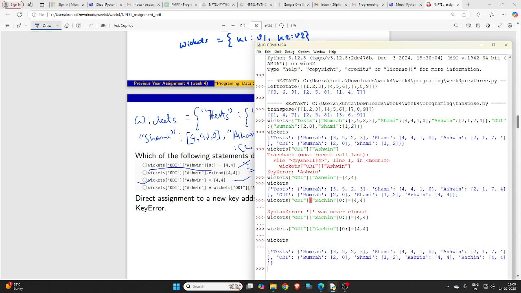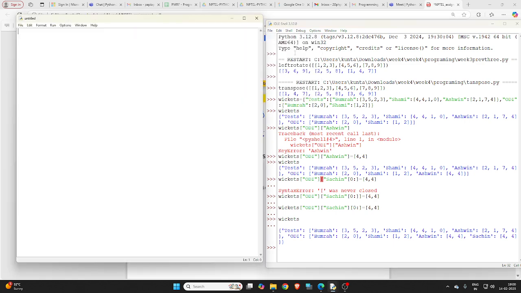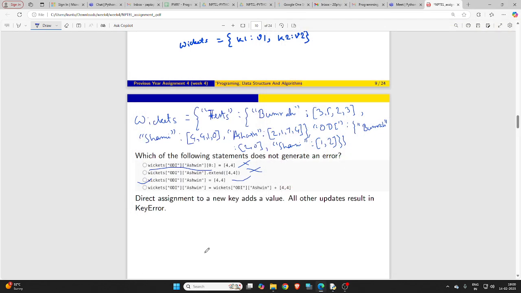Wickets. This is the 0-0 position. 0-0 all. Okay. Wickets. Just a minute. Maybe I can write here. Oh, sorry.